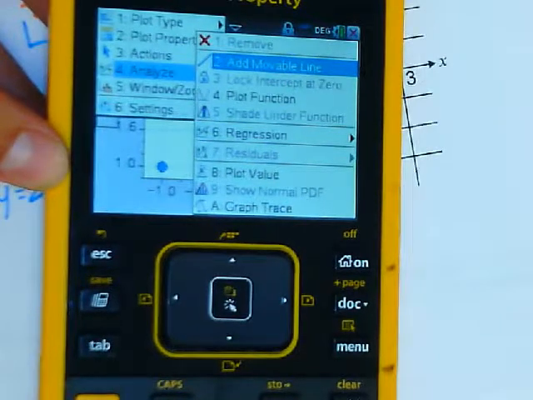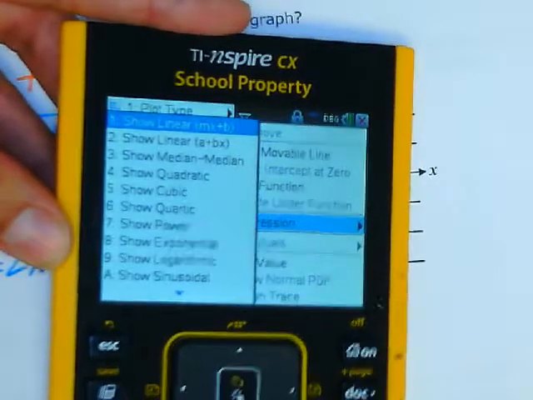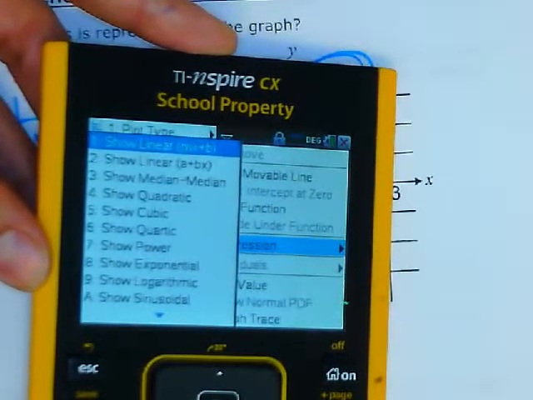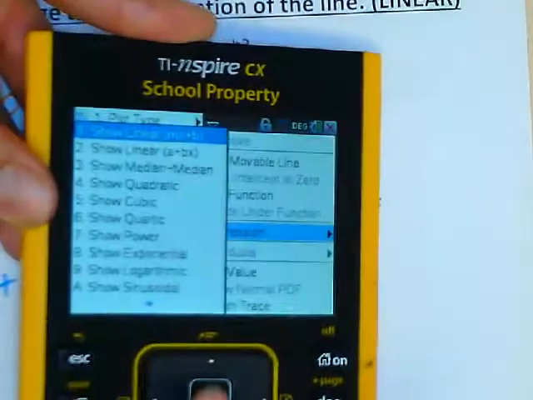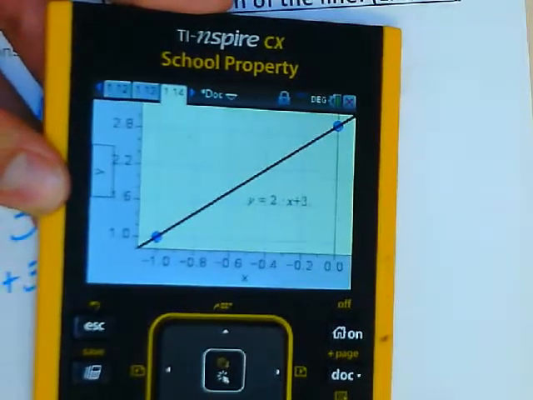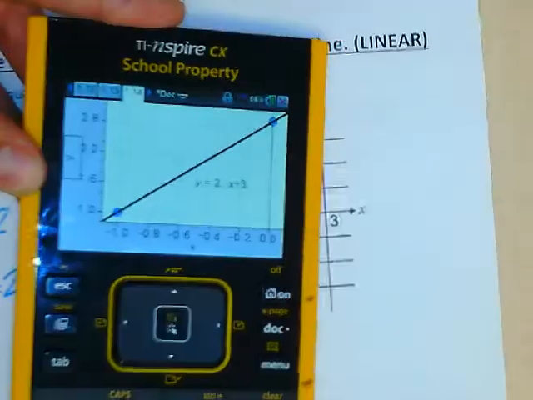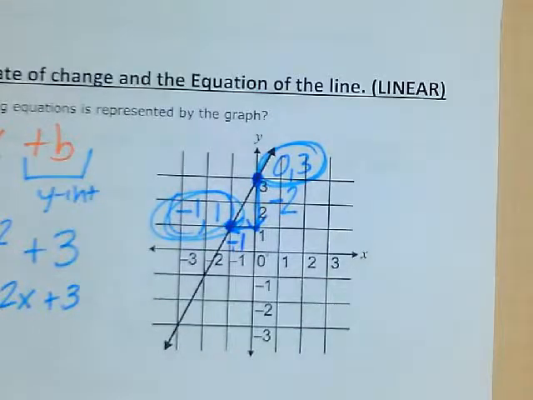Excuse the announcements. So every time that you are looking for slope, y-intercept, or your answer choices look linear, you know that you're going to choose a linear regression. So the keyword of slope or rate of change, or the word line, or a straight line in this case, that you see that it's a straight line, will give it away that it is a linear equation you're looking for. Okay, and we select the first one, which was mx plus b. And there is our equation again, 2x plus 3. Okay, so that's one way that you can have a question on the equation of the line.